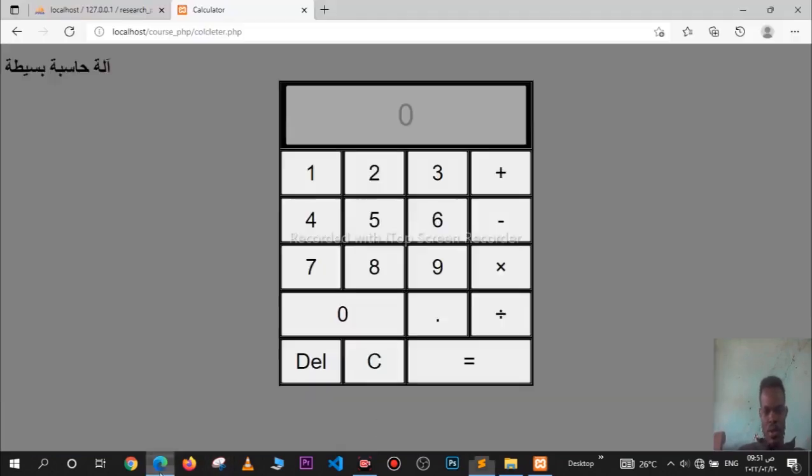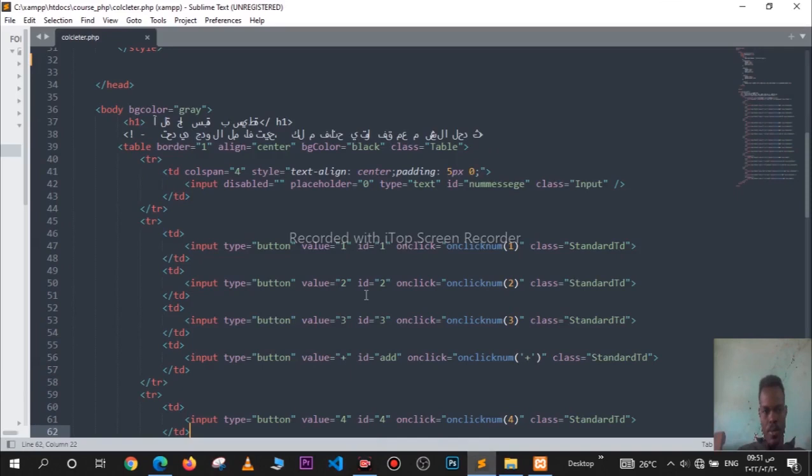This is all the design. If we come here, we are using the ID for the number message. We will call the number message by the ID in the JavaScript.